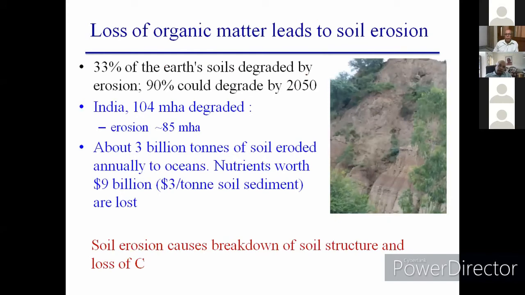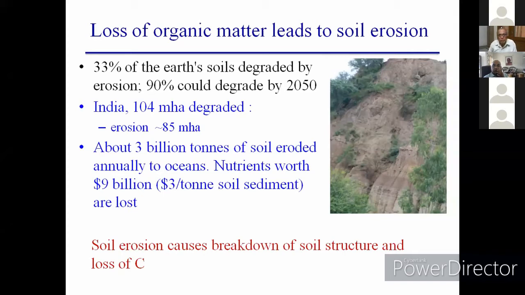Now, another important thing is that when we say organic carbon, there is a circular relationship between soil degradation, soil health deterioration, and organic carbon. Soil erosion is one of the degradation processes, and globally about one third of soils are degraded, and erosion is the major cause. But if you look at the very basic picture on soil erosion, which was from Israel, you will find that nutrient depletion is also an important process through which soils are degraded.